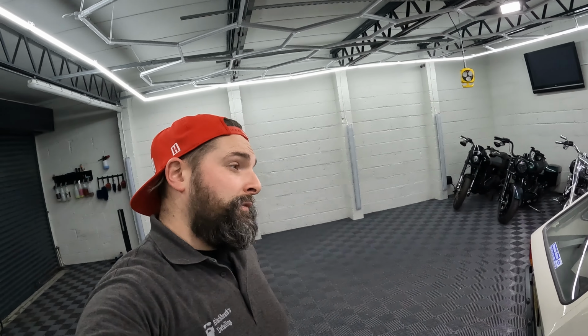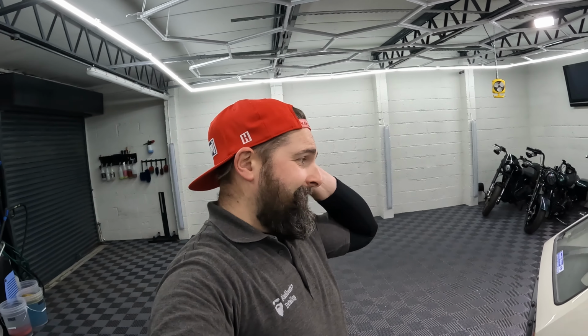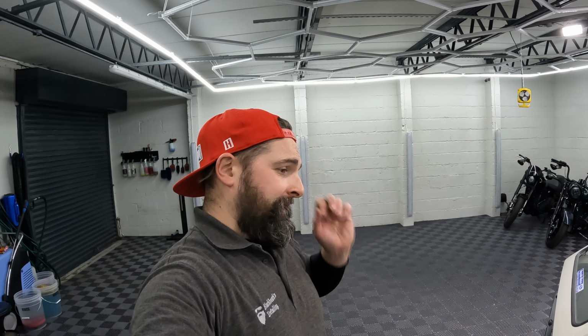The only thing we've got left to do is just to go round the rubbers round the windows, and then after that, that's us. And then we are on to another Ford Fiesta tomorrow, a Ford Fiesta ST.